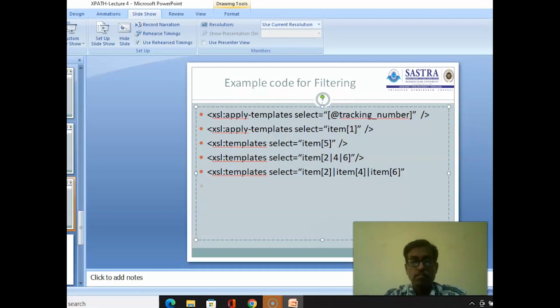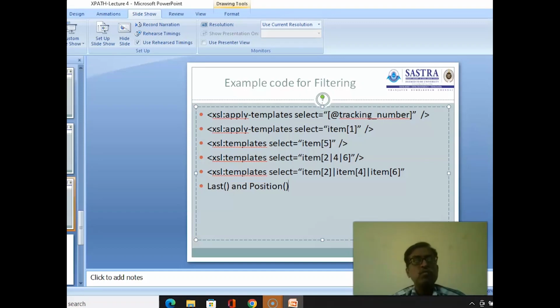This is based on position, right? And next, in order to filter, two functions are defined here: the last function and the position function. These functions are applied in the predicates to filter the resultant data.